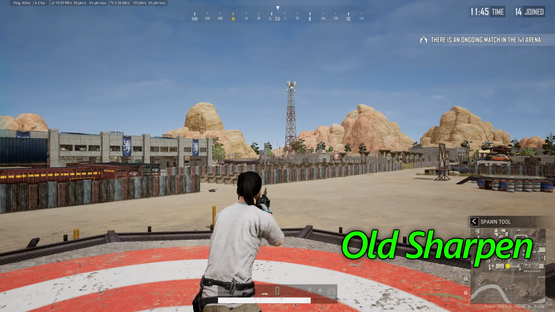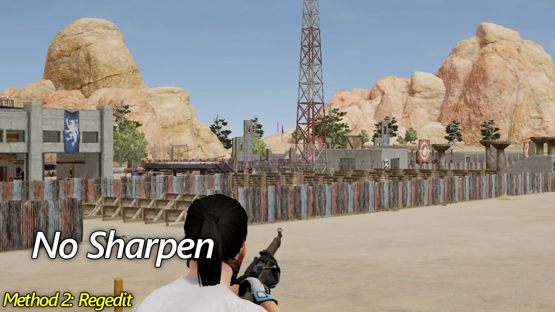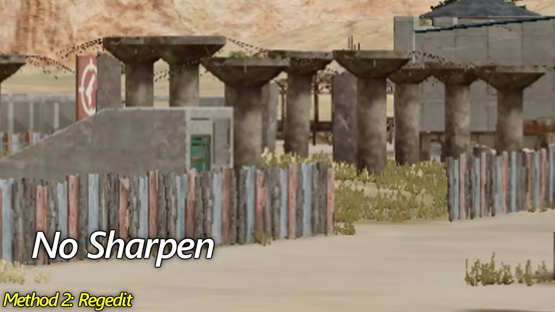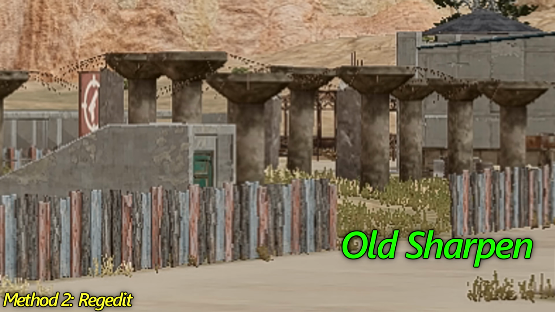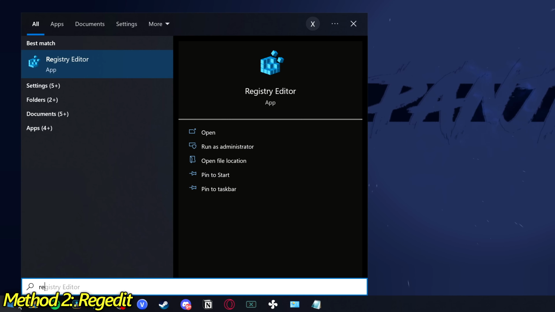But what if you want to stick with your current resolution settings and you don't want to make use of integer scaling, or you don't have integer scaling available to you? To enable this at the driver level for all options inside of the Nvidia control panel, all you need to do is exit out of the control panel, as that will need to restart when we change this anyway. Take yourself to the bottom left hand side, type for reg edit, then select registry editor.